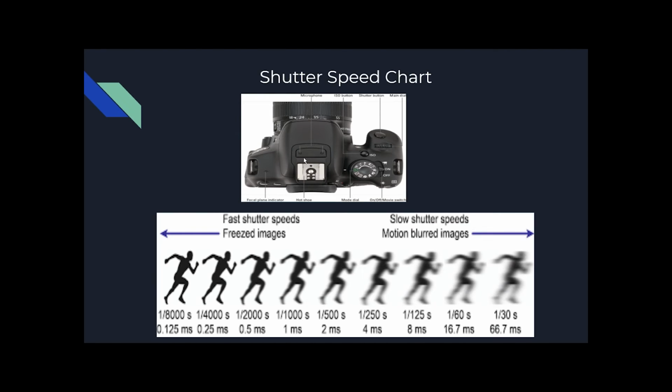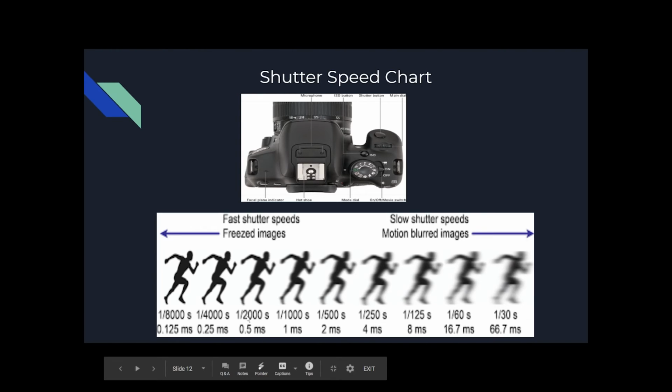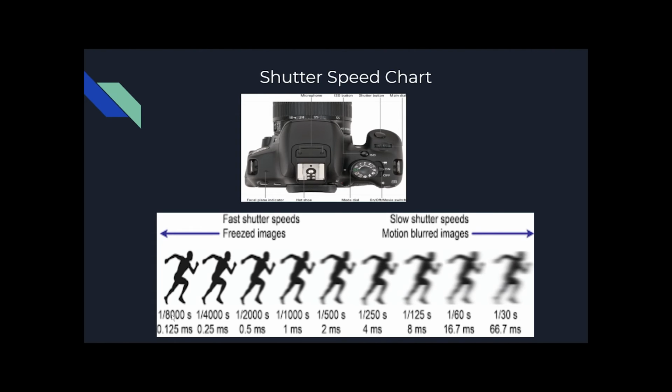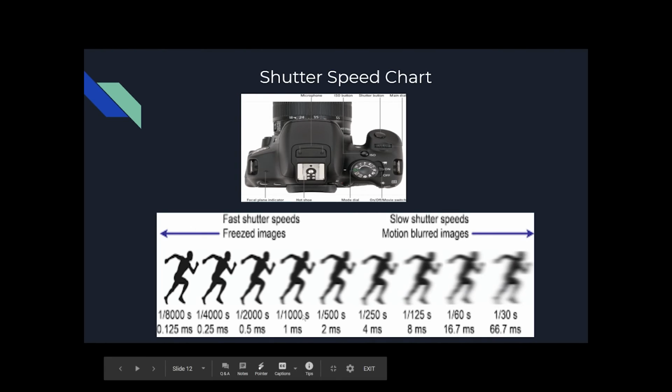So if you're looking to get a nice, really crisp action shot, you might get a decent one from 1/800th of a second up to 1/1000th, 1/2000th, 1/4000th, and 1/8000th of a second. That's how long that mirror will stay up for your light to be and your image to be exposed to the camera, basically.